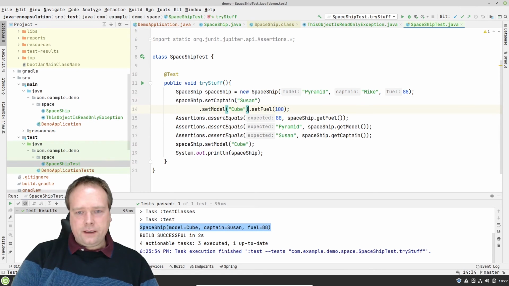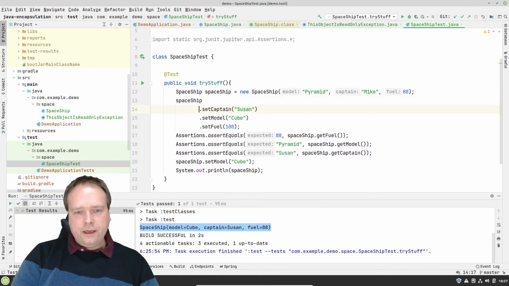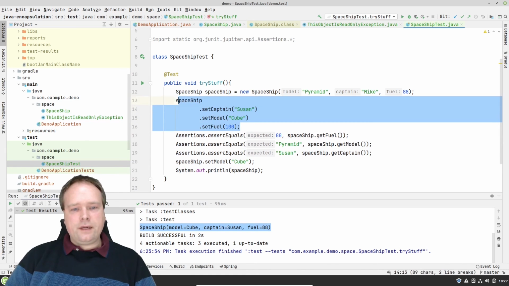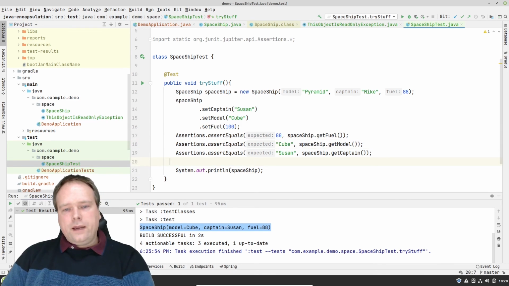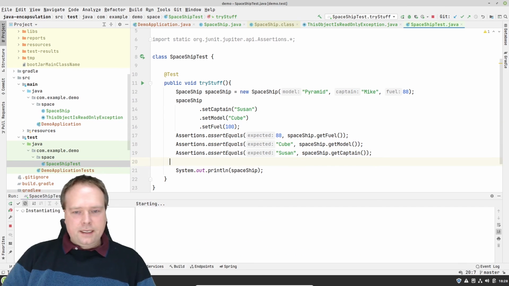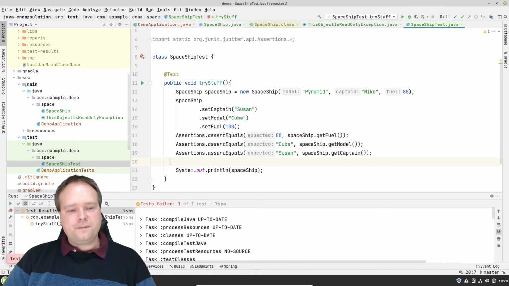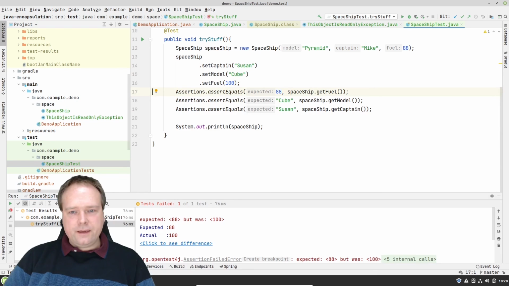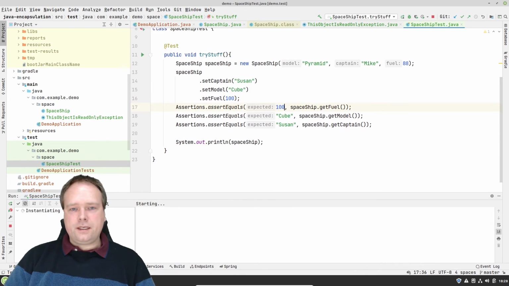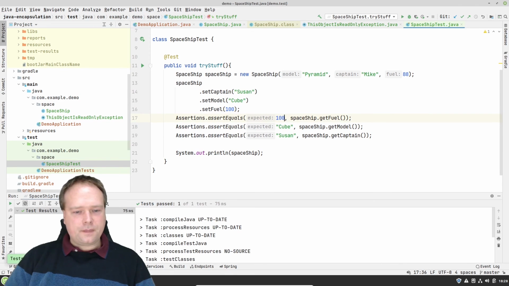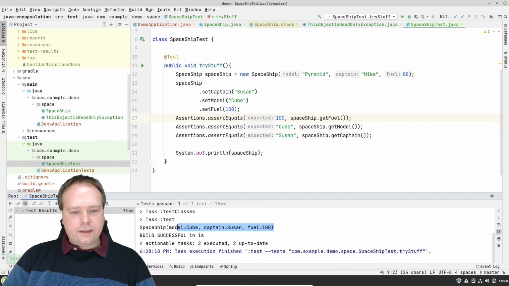And some people choose to set a new line for each set statement like this, so we can say that we have the spaceship, then we're setting all of the variables one by one like this. And of course, we also need to change our unit test now, so we assert that it's a cube. Okay, let us just run the test to see that it shows green. Oh, there was an assertion error right here. We asserted 88, but the value was actually 100, so let us set it to 100 like this. And now it's green again.